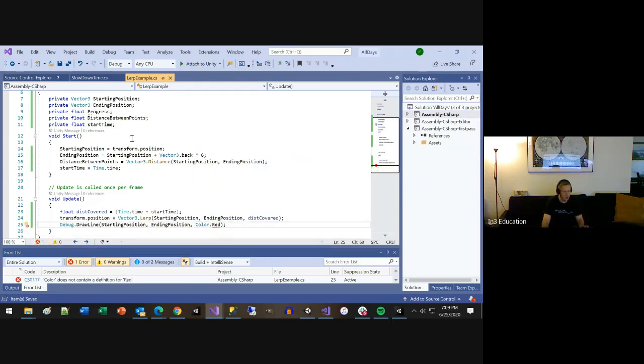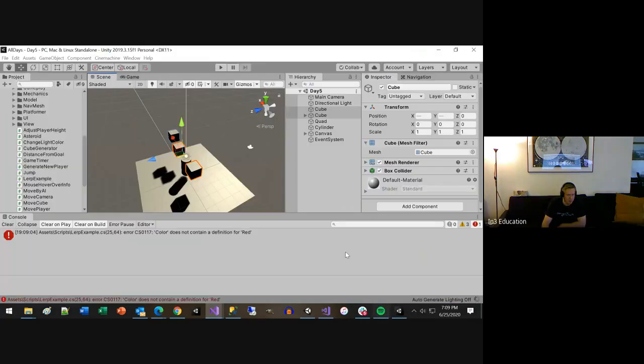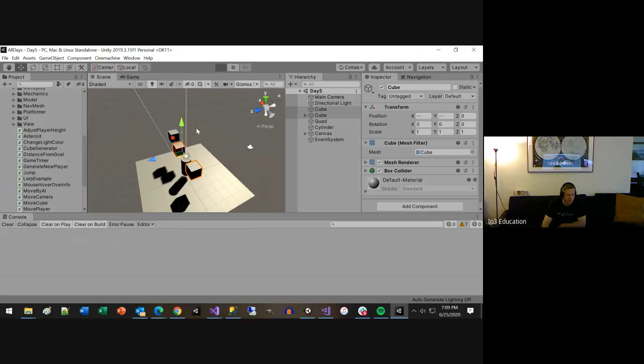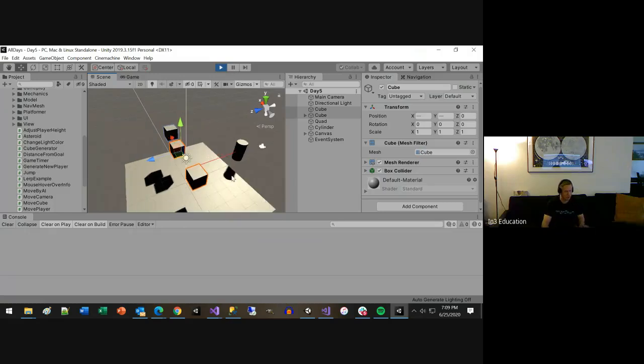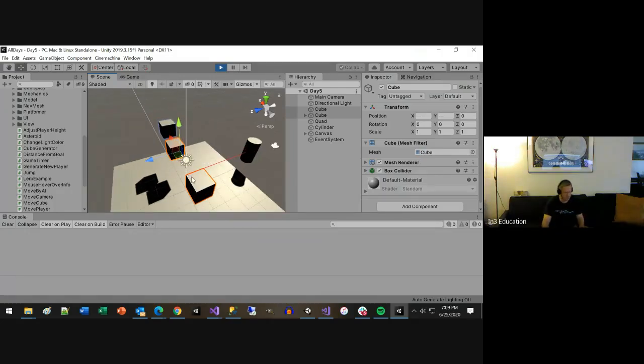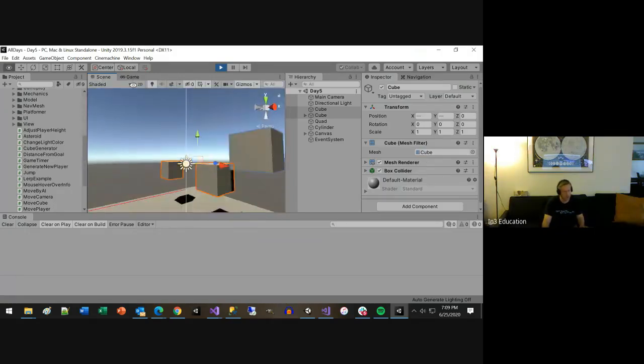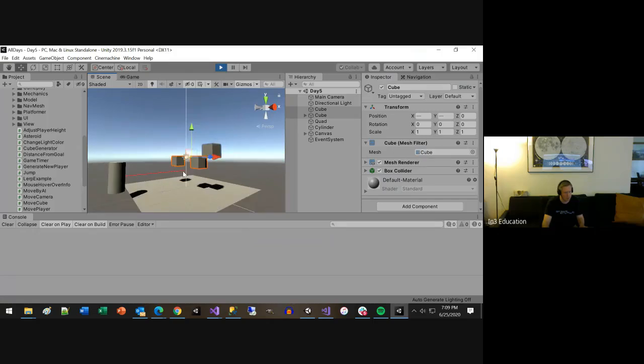Now if I were to hit play over here, it by default goes to the game view, but if I went back to the scene view, here you can actually see that red line that's going from our start position to our end position like that.